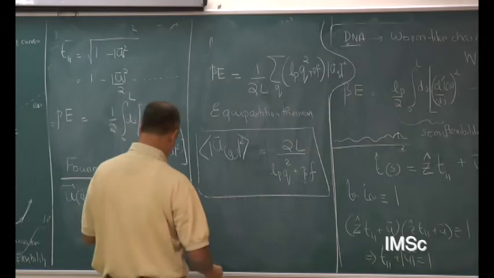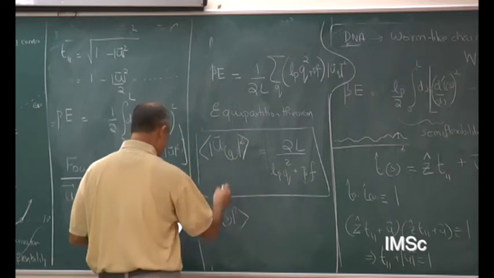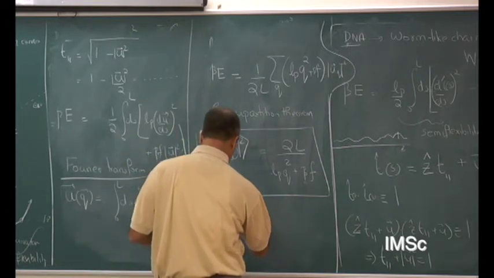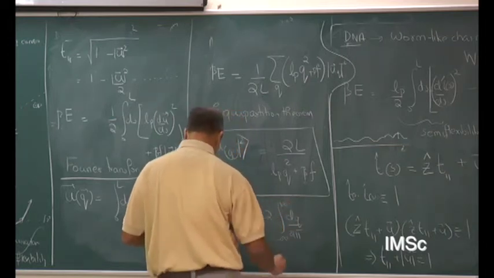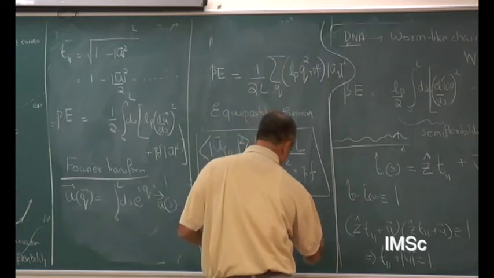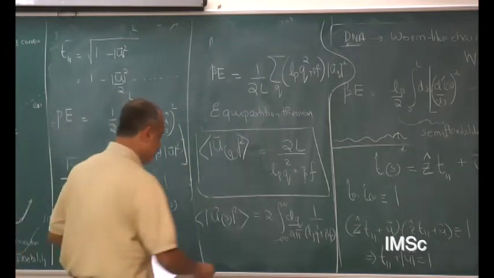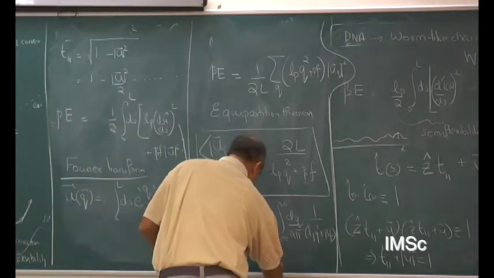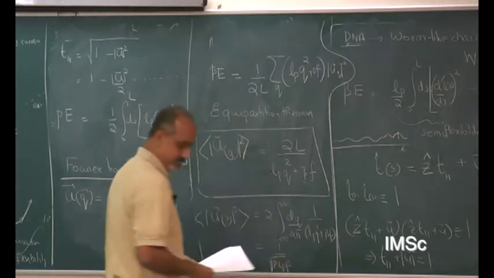And similarly, the average of u(s)^2 is just a Fourier transform of this object here, which is twice the integral from minus infinity to infinity dq divided by 2 pi, 1 over (LP q^2 + beta times f), which I can actually evaluate. This becomes 1 over the square root of beta times LP times f.